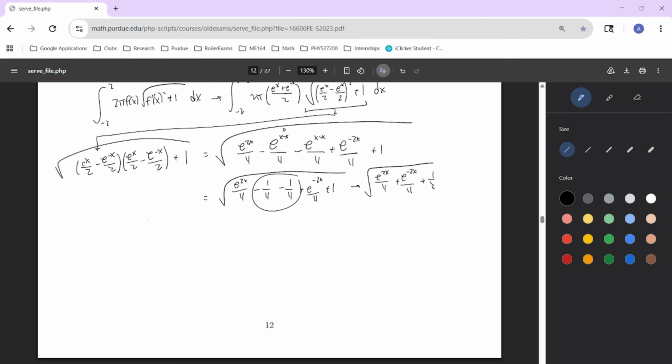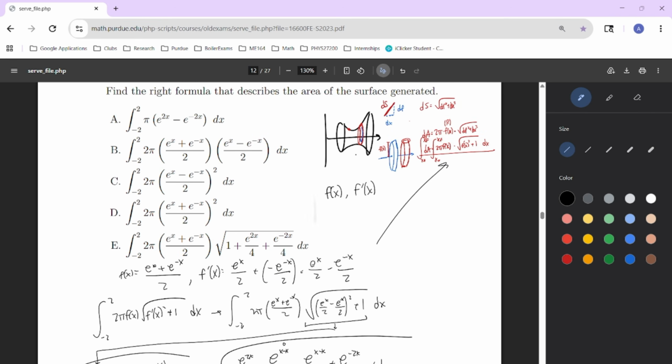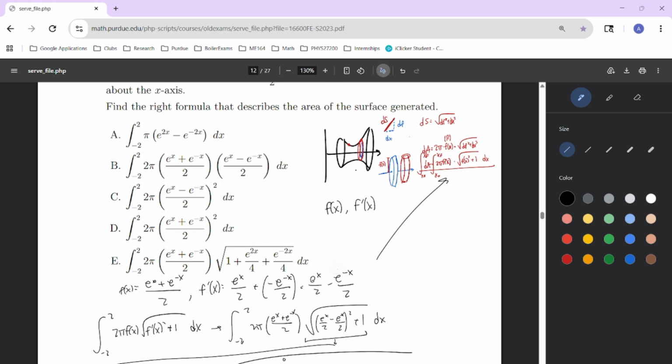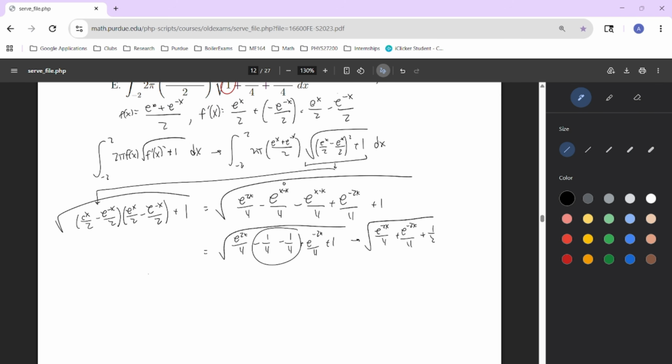Now, this doesn't stop here, and it should not stop here, because as you'll see, these don't actually match any of the answer choices that we have besides this one. But this actually has a 1 in here that is not by mistake. That is intended to throw you off. What you need to do here is recognize that this might be able to be factored into one term that is squared by itself. And in fact, it can be. This can be rewritten as the square root of (e to the x over 2 plus e to the negative x over 2) squared.